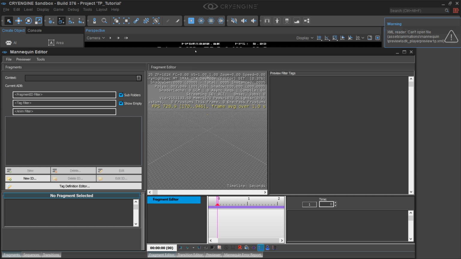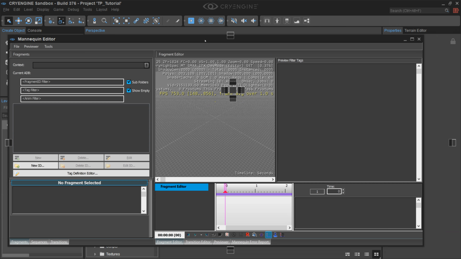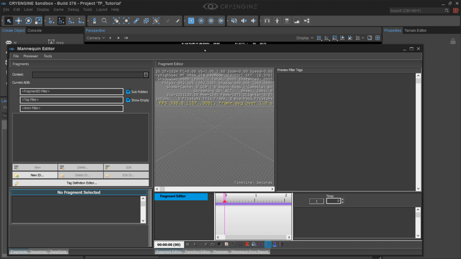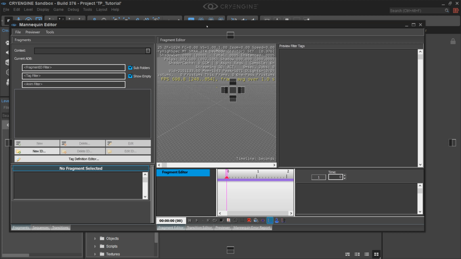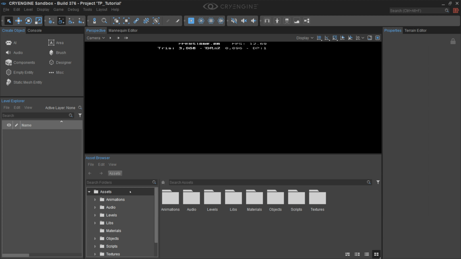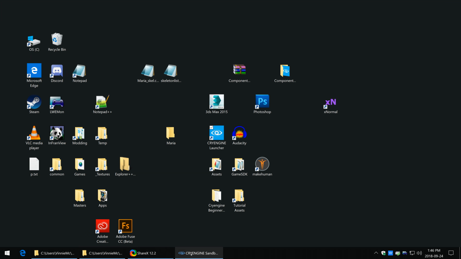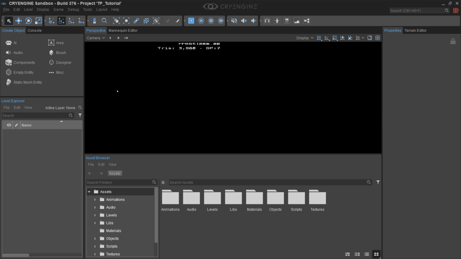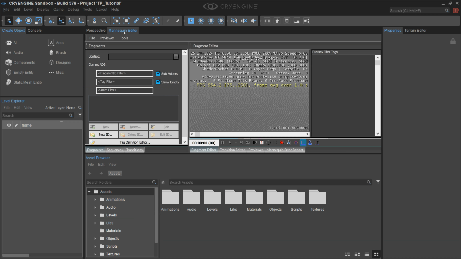I like to have it fairly big, as you can see here. Now in this instance, we want to load up the actual Maria preview file. Where is my mannequin editor? There it is, my mannequin editor.